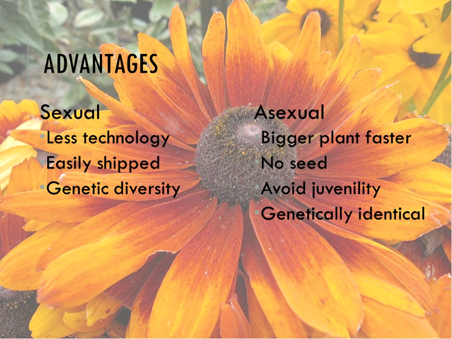You can propagate plants that don't produce viable seed because, especially with breeding for plants that are non-invasive, we're getting more and more plants that actually don't produce fertile seed. So in that case, we have to propagate them asexually. That's really the only option we have. And then finally, we can avoid juvenility. This has to do with woody plants. Woody plants all go through a juvenile stage where basically they're not going to produce any flowers or fruits. They're just producing a lot more stems and leaves and roots.